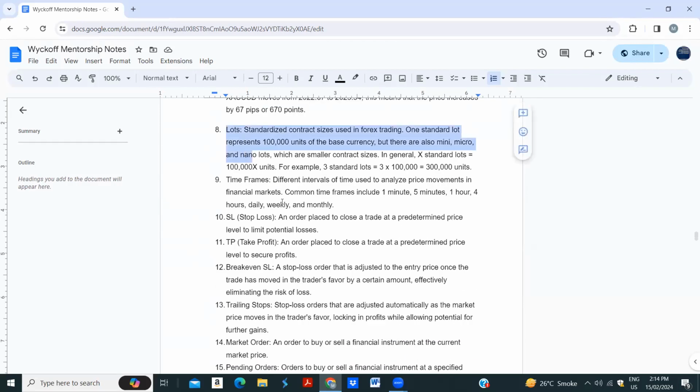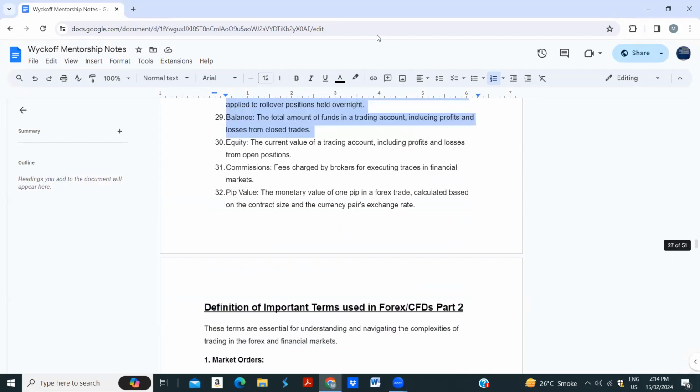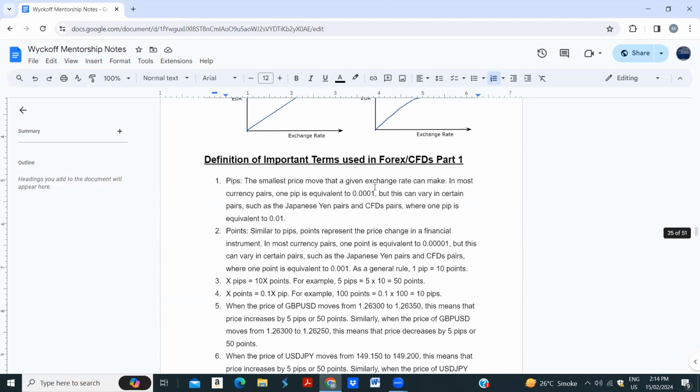Now, episode 8 would be comparatively easier. Okay. So these two episodes, episode number 6 and 7, are very, very important. So make sure you rewatch this video again and again in order to understand how to calculate pips, how to convert pips into points, and how to convert points into pips. A little bit of mathematical calculation is expected in episodes 6 and 7. Okay, I hope to see you in episode number 8. All right, so that's it for now.